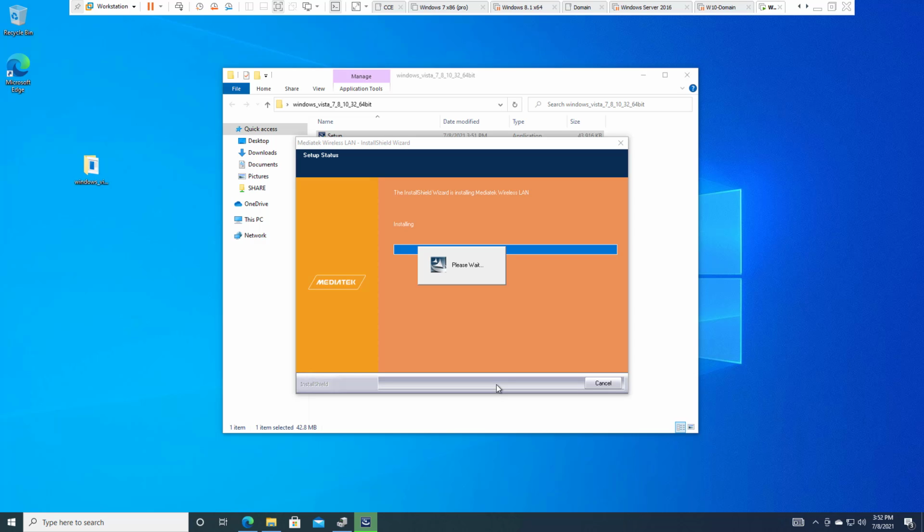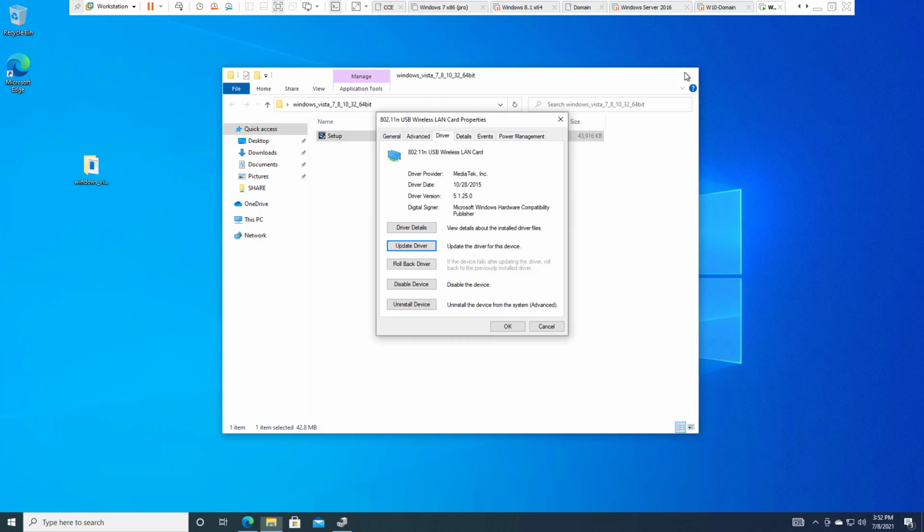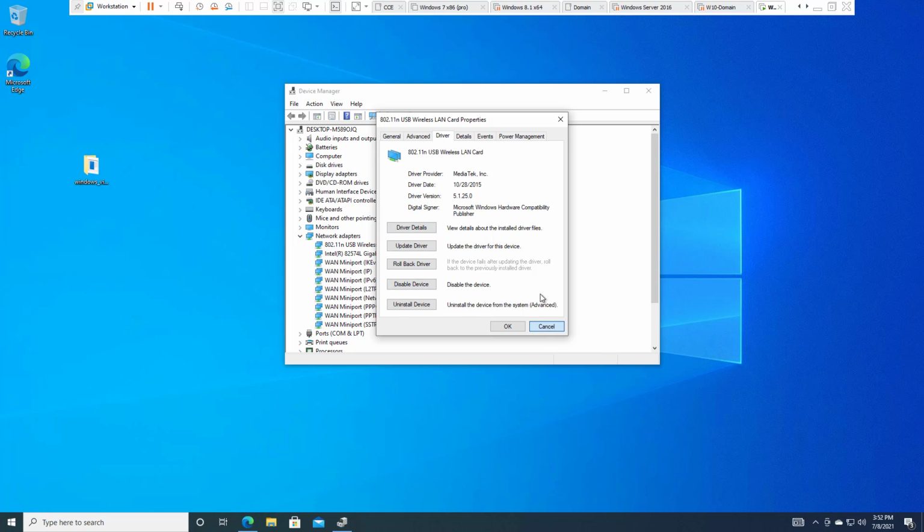If you want the tool, then you can use the one either built into Windows or the one that the manufacturer provides you. Driver provider now has been updated. It's no longer showing Microsoft, and we get more options.